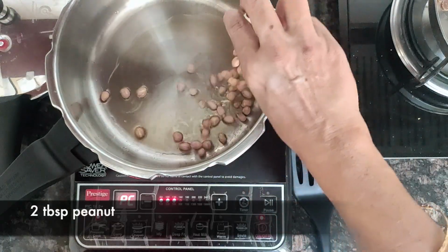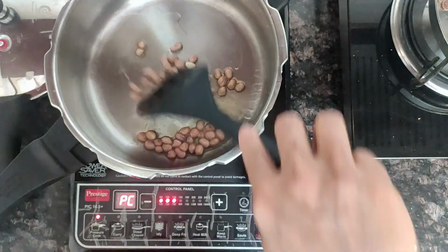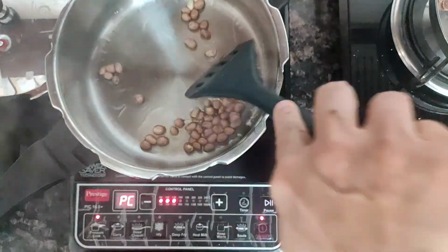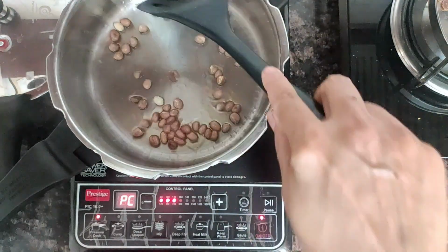Tablespoon of oil, 2 tablespoons of peanuts. Just roast them. I have used sesame oil. You can use any other oil also.